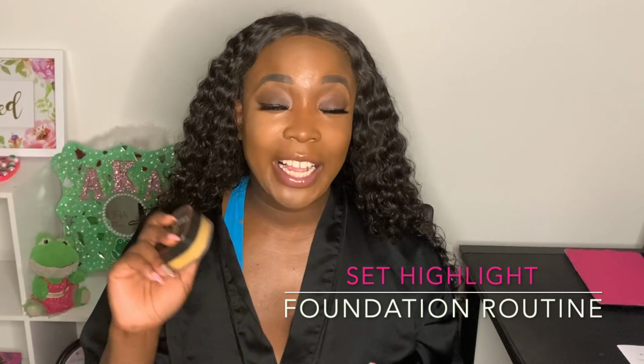So once you have applied your concealer for highlighting, what I do is I go ahead and set that. And I just use the Crayon Case Chalk Dust Setting Powder in the letter N. On this side, I'm gonna do what I normally do. I just press the powder into the skin and then I go ahead and dust off the excess immediately and that leaves me nice and airbrushed. On this side, I'm gonna bake, even though I don't like baking, but I'm gonna do it just to show you guys and hopefully you can figure out which method works best for you.